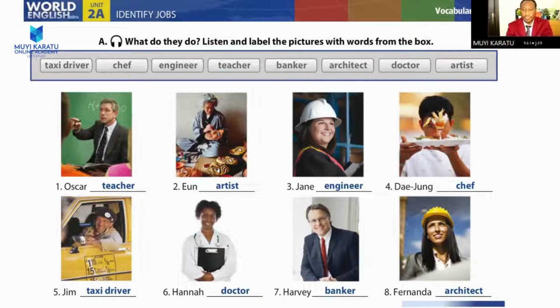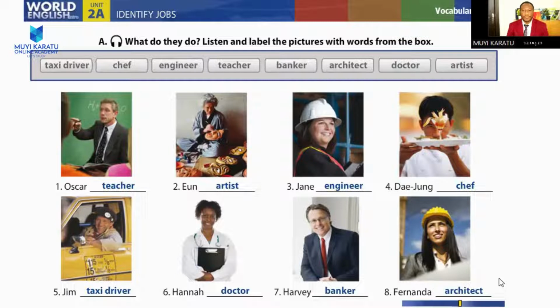Let's listen to this. 1. Oscar is a teacher. 2. Yoon is an artist. 3. Jane is an engineer. 4. Da-young is a chef. 5.